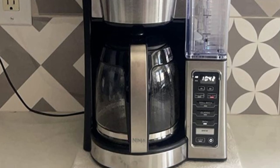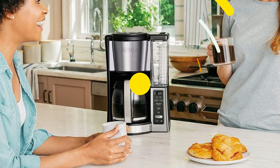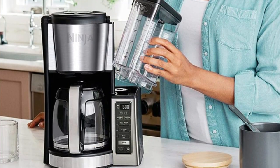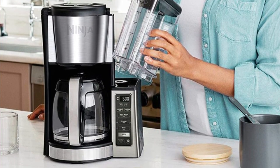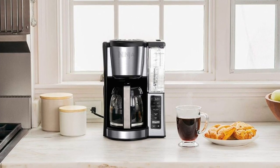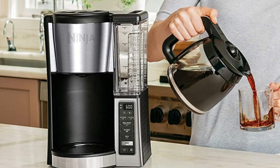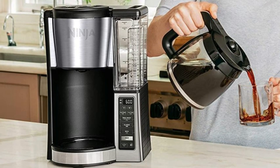In addition, there is a small batch setting and descaling function, which allows you to make smaller batches or clean the machine quickly and easily when necessary. And all parts are dishwasher safe. The Ninja CE251 coffee machine is essential for making delicious coffee quickly and easily.